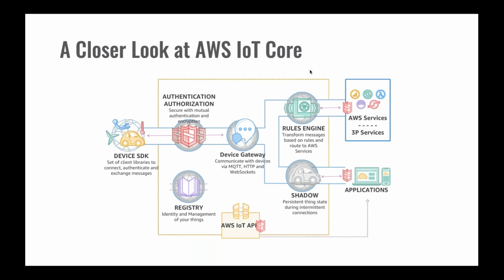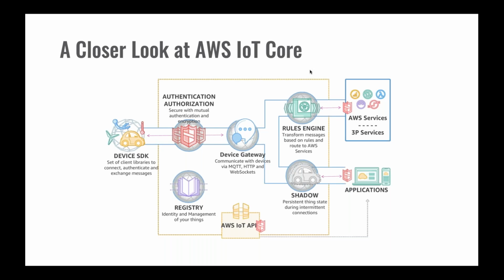The first touch point is all about authentication and authorization, and from there it goes to device gateway, which is meant for communication, and from gateway it goes to a rules engine and also to the device shadow, which is going to maintain a replica of the state. And all the applications talk to the device shadow. They never talk to the device directly. And the rules engine is responsible for extending the IoT platform to the rest of AWS services like DynamoDB or Neptune or Redshift, EMR, SageMaker, and so on, and even to third-party services like Twilio, SendGrid, and so on.